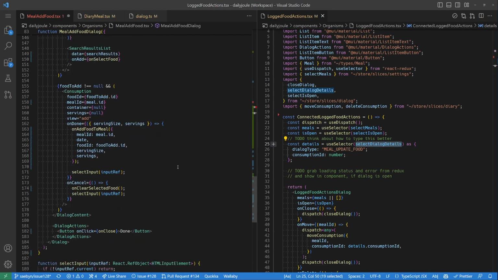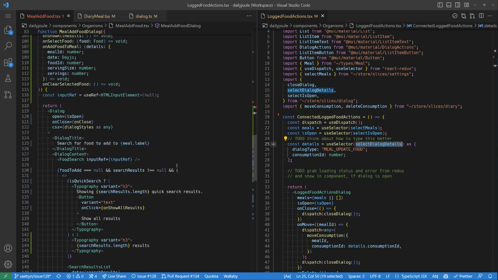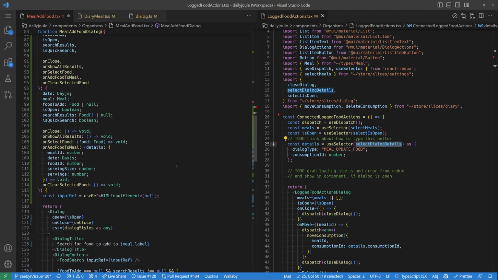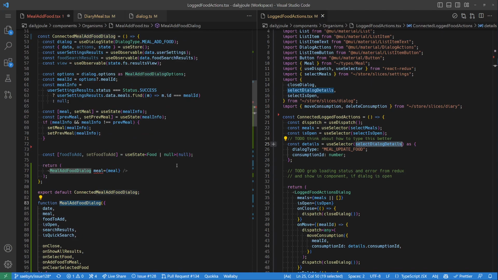Other things we're not going to have quite yet, and we'll have to wire those up, create thunks and all that stuff.